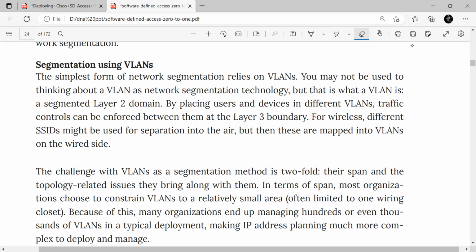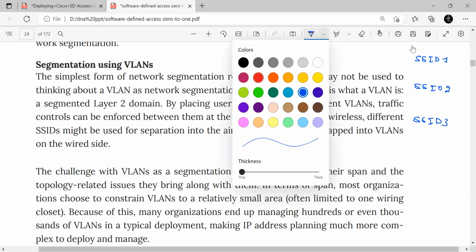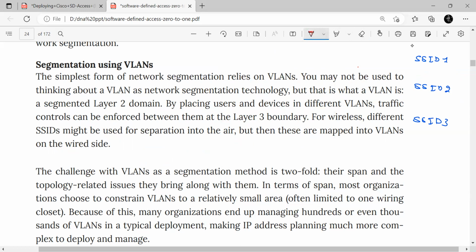So if you have three SSIDs, SSID 1, SSID 2, SSID 3, these separate the wireless network on the air. But when the traffic comes to the wired network, you have to use VLANs. So I've given VLAN 10 to SSID 1, VLAN 20 to SSID 2, and VLAN 30 to SSID 3.